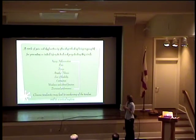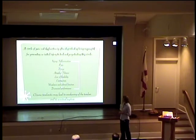Okay? That weakness and altered function then leads to decreased performance. And then the whole thing cycles back again, because if you go out and try to swing your tennis racket, you're going to have decreased performance and alter your mechanics, and then recycle back to inflammation and injury. Okay? So the most important part is that chronic tendonitis may actually lead to weakening of the tendon and its eventual rupture. Okay? And so for a lot of people, especially as they are aging, and if their tendons are naturally becoming a little more fibrotic, you have to be even more careful that you're avoiding some initial tendonitis so that you don't weaken your tendon more and get a tear of the tendon.